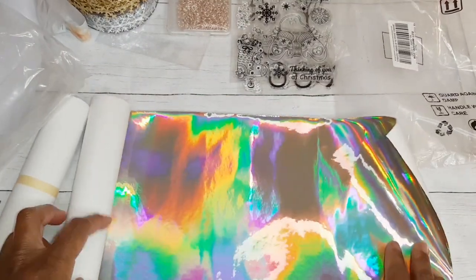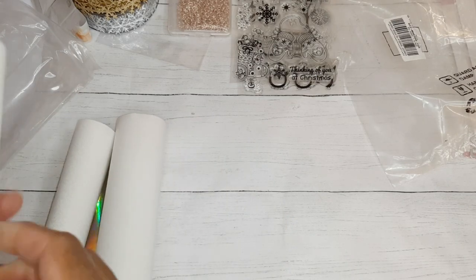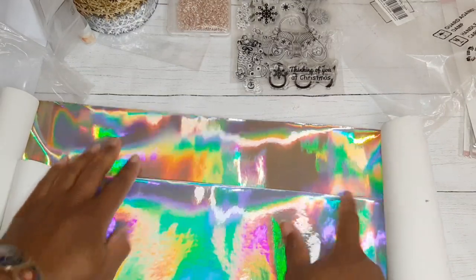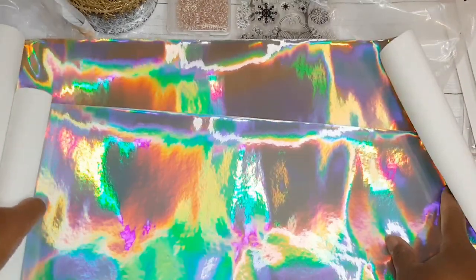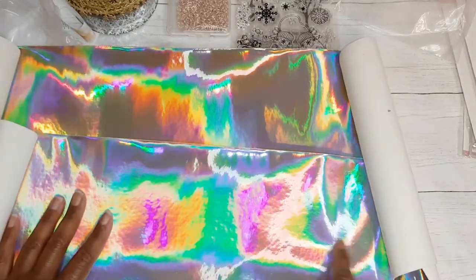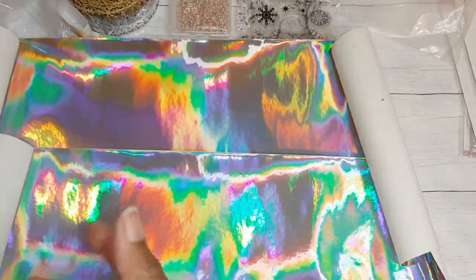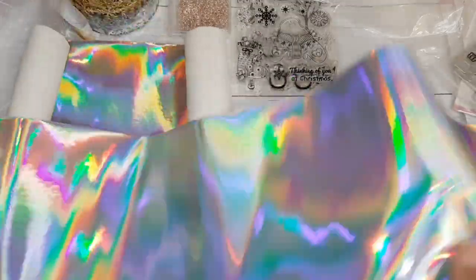That is gorgeous and super reflective — I think this is the gold one, really pretty. And then this must be the silver holographic one. They almost look the same color on camera but they're not — you can definitely tell this one is more yellowish, more of a champagne color, and the other is more silver. They're definitely super reflective, which is awesome. It seems like there's a lot on the roll too, and there's no cardboard in the middle — it's all fabric, which is pretty awesome.